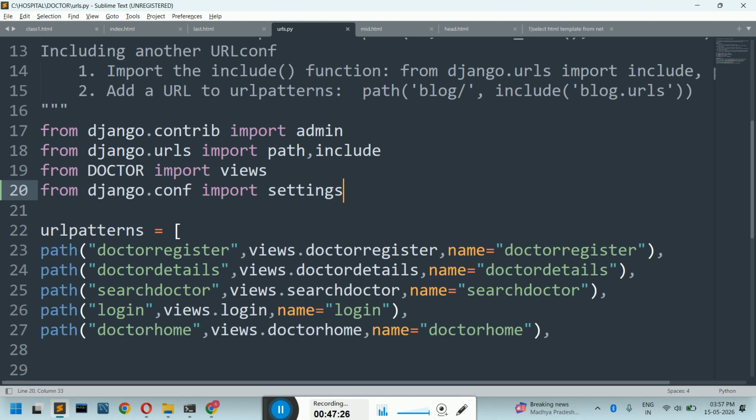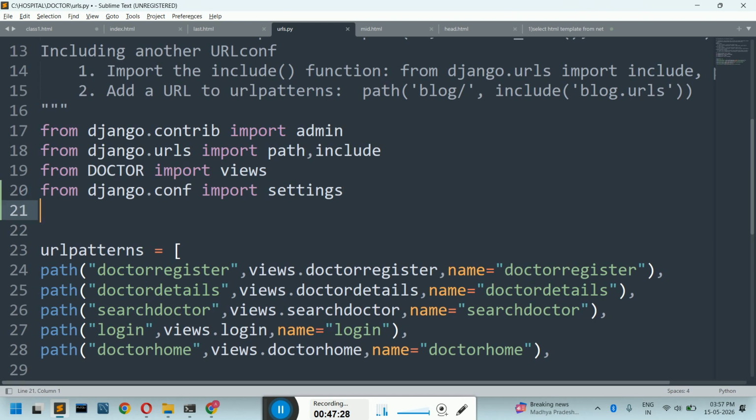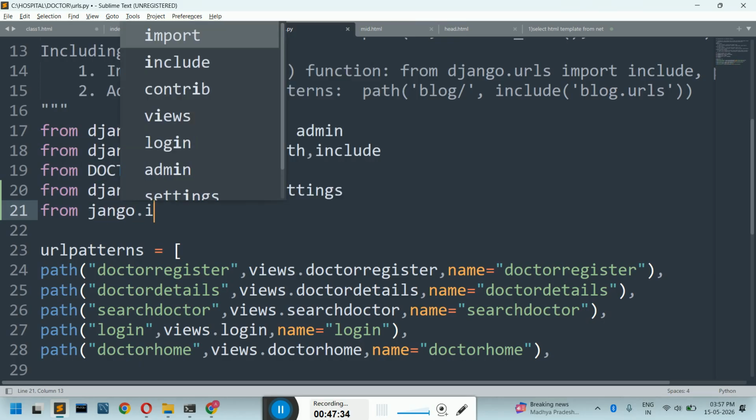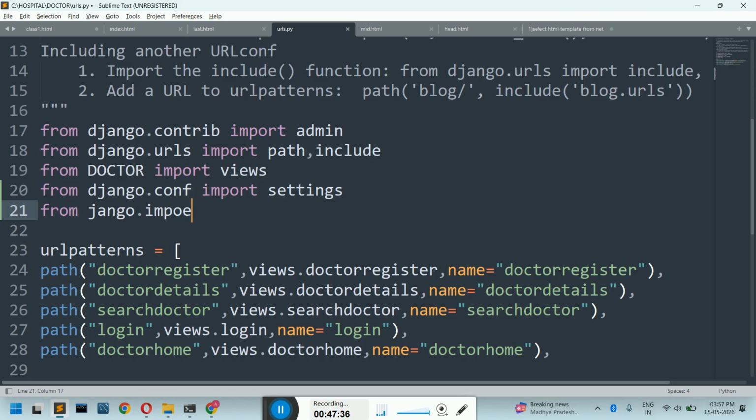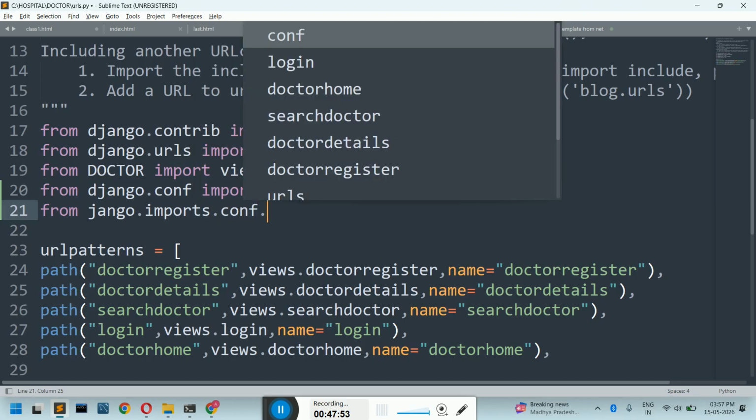Add one more line after this: from django.conf.urls.static import static.